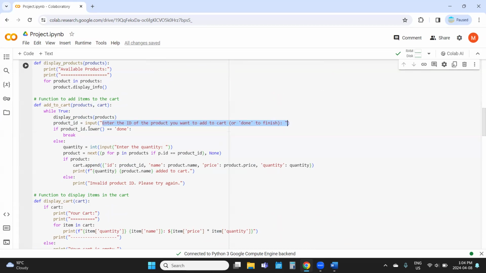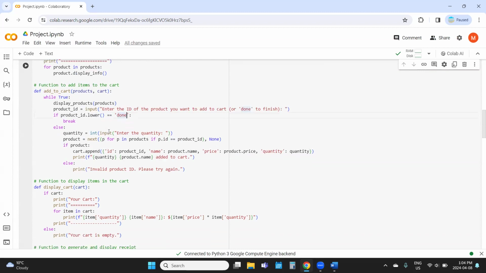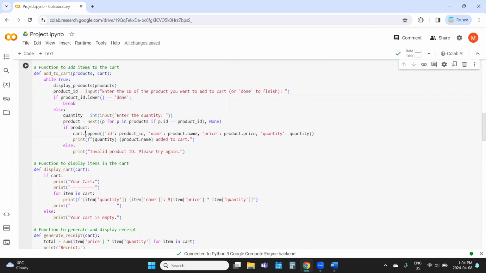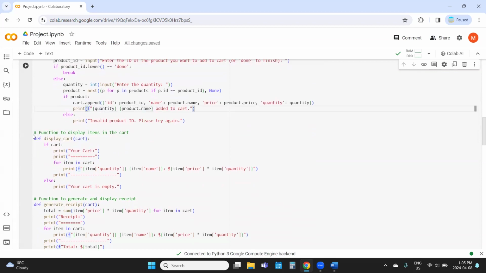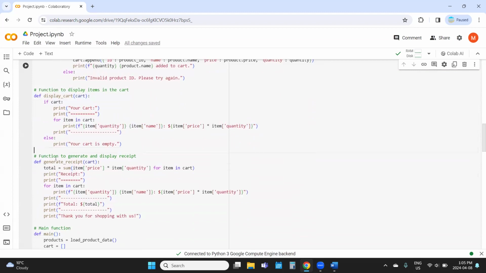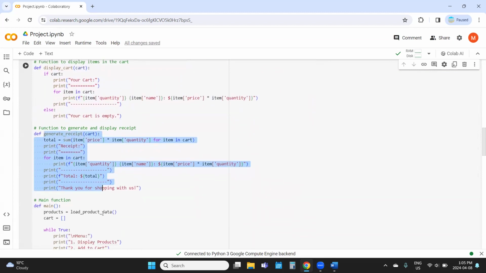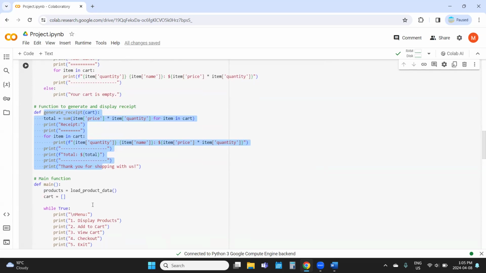Otherwise, whatever you type, lowercase or uppercase, it will break out of the loop. Then we append it to the cart, and again there are strings here for whatever is added to the cart. This function makes sure the quantity is displayed, and this will display the receipt. And this is the main function, with the cart variable, which is an empty list.